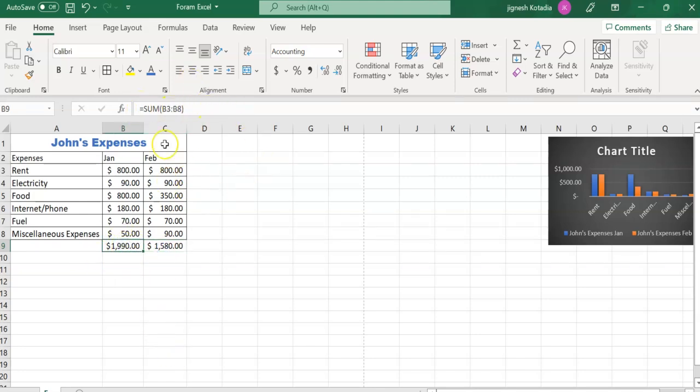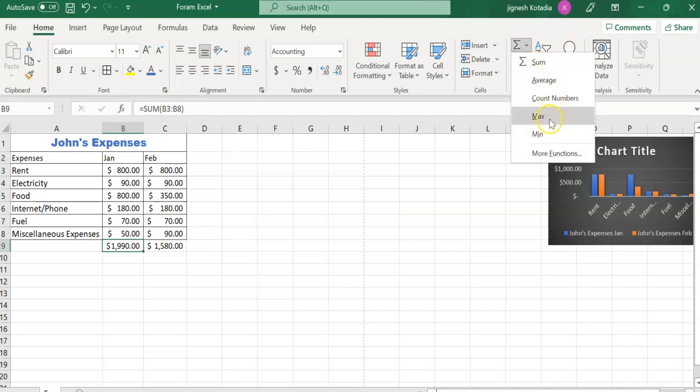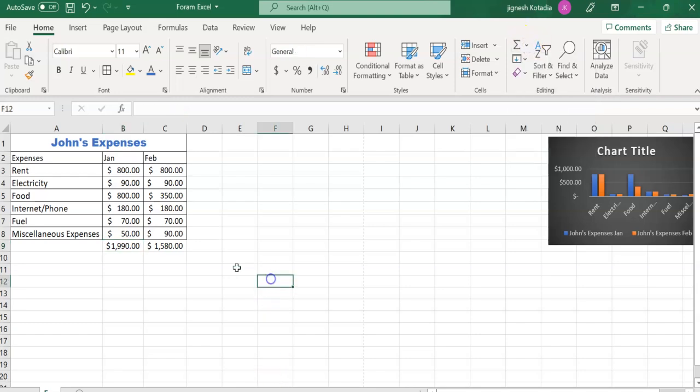There is a shortcut for this formula. There are not shortcuts for every formula, but for this formula there are a few shortcuts here. You can find sum, average, count numbers, maximum, minimum using these shortcuts. So for example, if I do not use the formula, I just select and click on sum and it adds up.